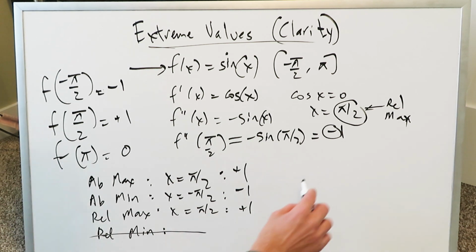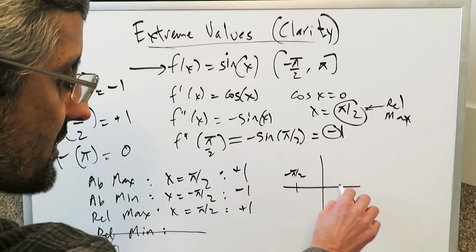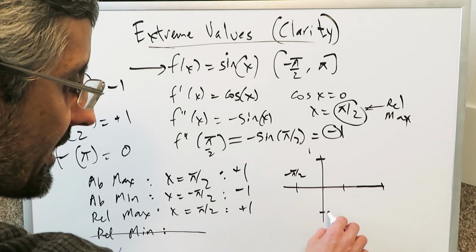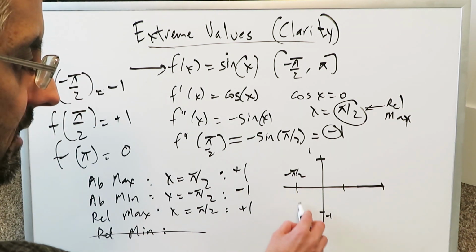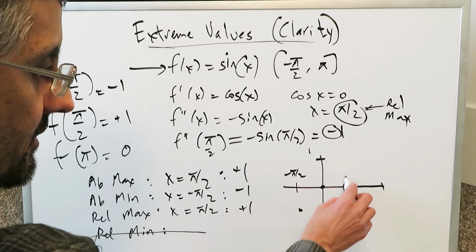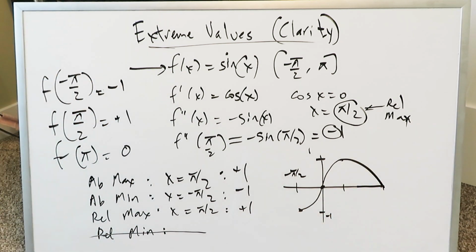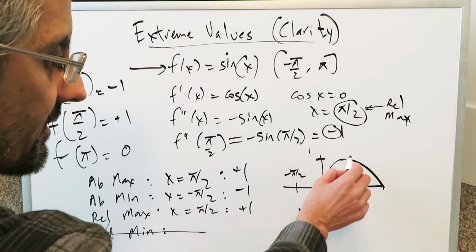If we were to graph this out, what would you have? In terms of sine, you have minus pi over 2, you have a positive pi over 2, and then you have a pi. We have a positive 1, we have a minus 1. Let's graph it out. Sine is a minus 1 at minus pi over 2, it's a 0 at 0, it's a 1 over here, and it's a 0 here, so our curve would look something like this. It's a little bit distorted, but we can work with that. It looks quite distorted to me, but let's just keep it as is.